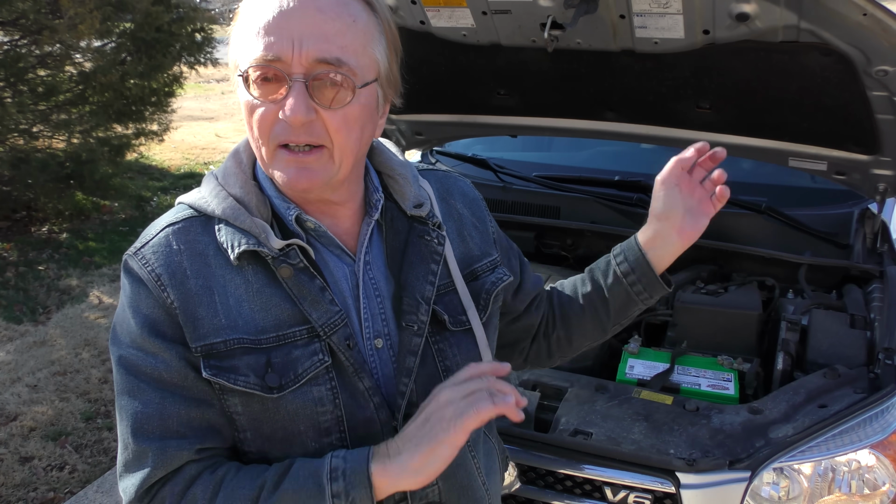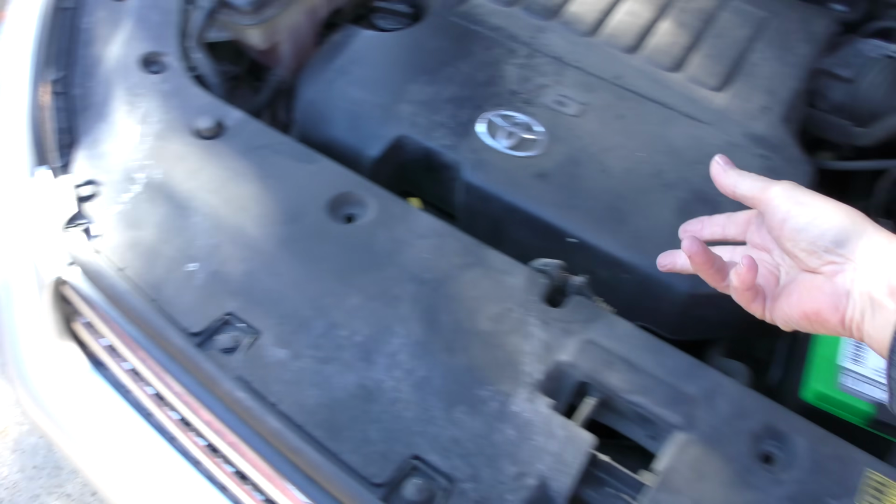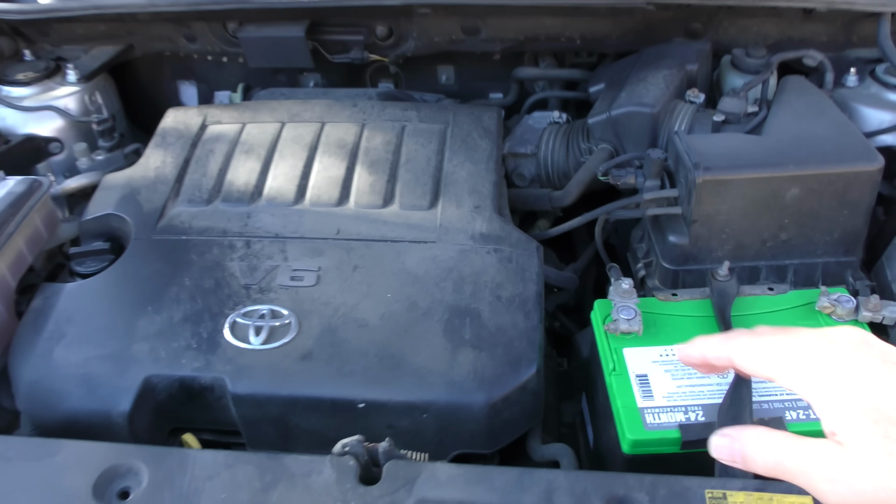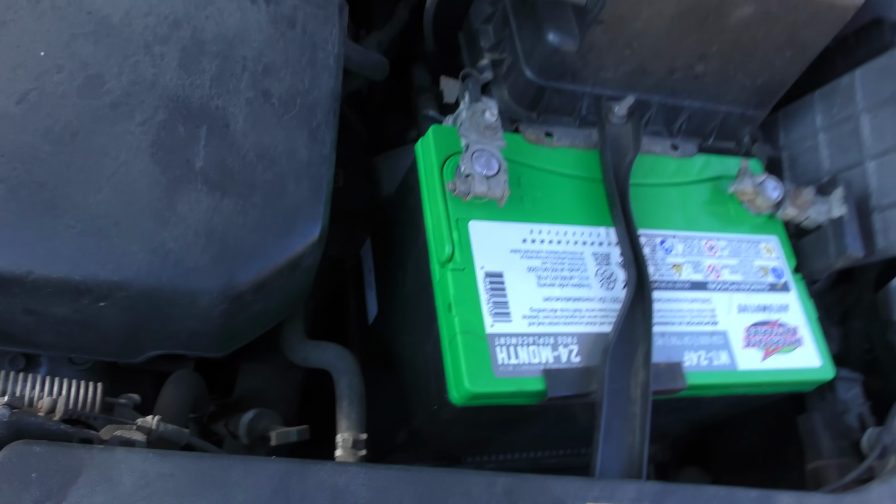You'll get a little bit better gas mileage with a four banger, but if you do a lot of heavy duty driving, especially in the mountains, you'd probably be happier with the V6 engine. It's got good enough horsepower. It's naturally aspirated. There's no turbochargers, no fancy stuff. Just basic fuel injection on a V6 engine and a transmission that still shifts really well.